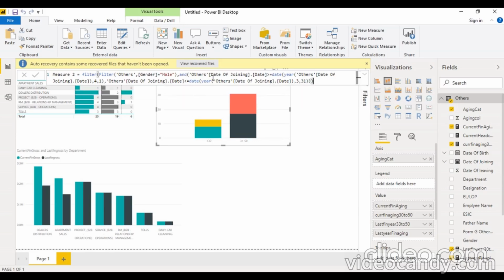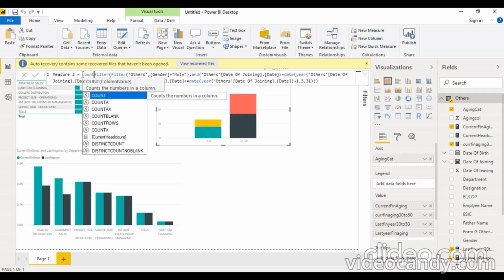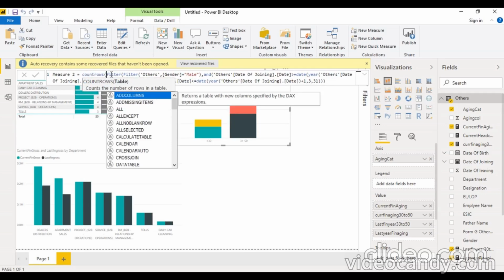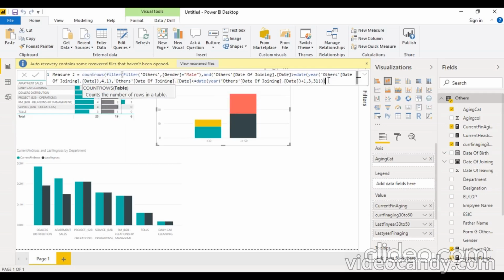Bracket close, and here I put +1, and before this filter function I type count rows. So count rows is basically counting all the records which come out from this filter function.